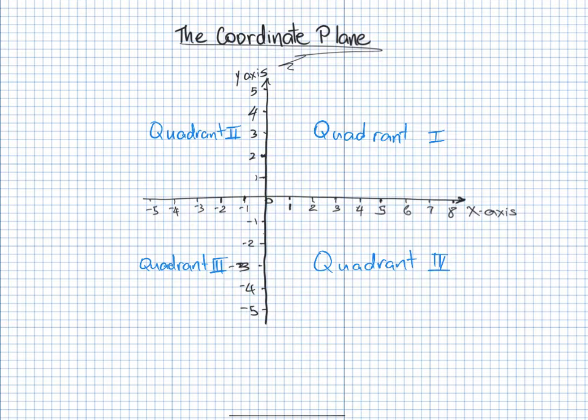All right, so let's say you had a point right here, and somebody asked you, where is that point? I don't know where the point is. Can you describe it to me? You'd say, hey, I know where it is. It's in quadrant 2. But then let's say somebody said to you, okay, it's in quadrant 2, but is it over here? Is it over here? Who knows? So you have to get a little bit more specific when you are describing where a point is.